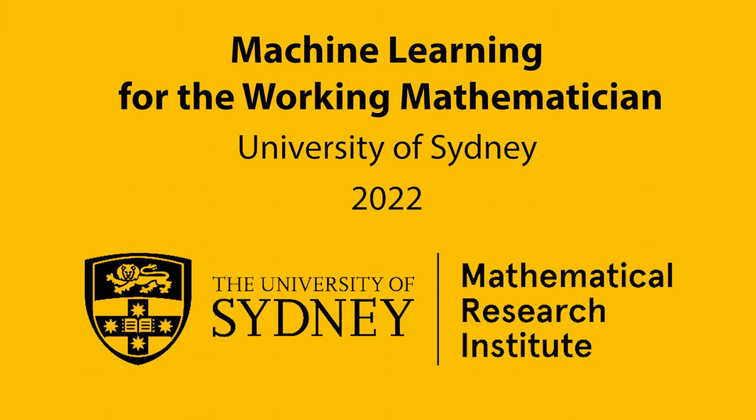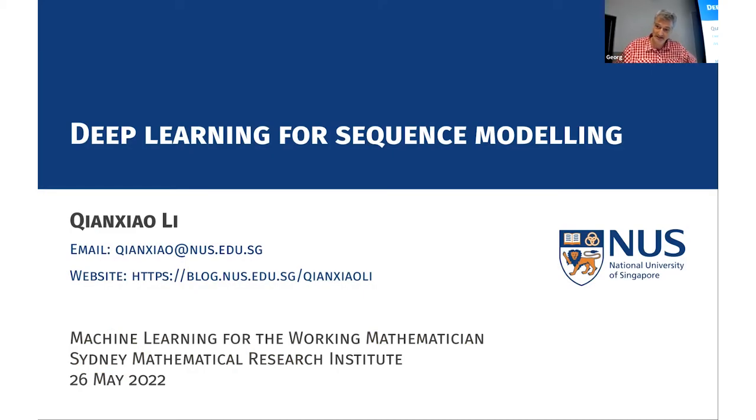So it's a great pleasure to have Qianxiao Li from Singapore speaking today to us. Qianxiao has done an impressive range of different works in machine learning and trying to understand the algorithms. So trying to understand optimization algorithms. There's some very nice work on gradient descent and batch normalization he's done, and on approximation theory, control theory, and what I particularly like is the link to dynamical systems. So Qianxiao uses dynamical systems theory to try to understand algorithms in this continuum time approach, and has done some beautiful work there. And we'll speak today about how we can use machine learning for dynamical systems as an application.